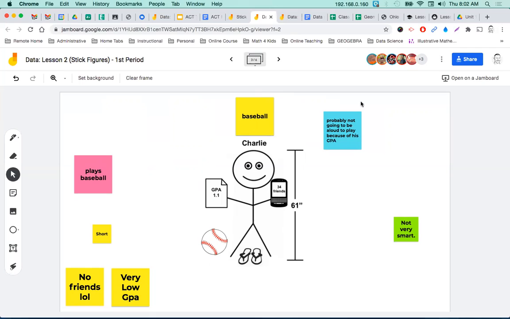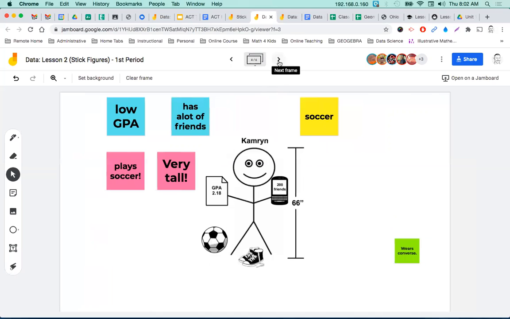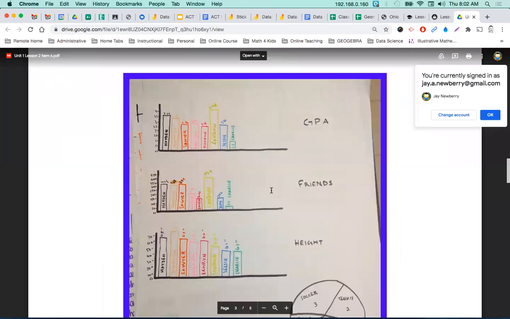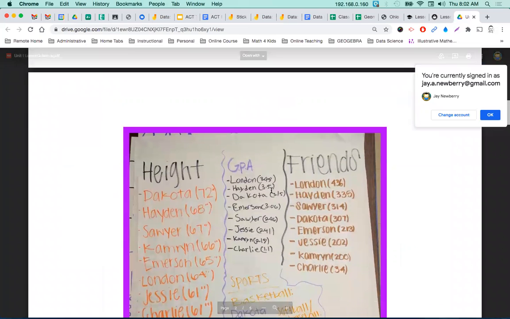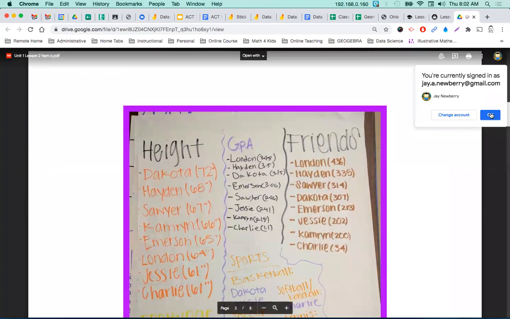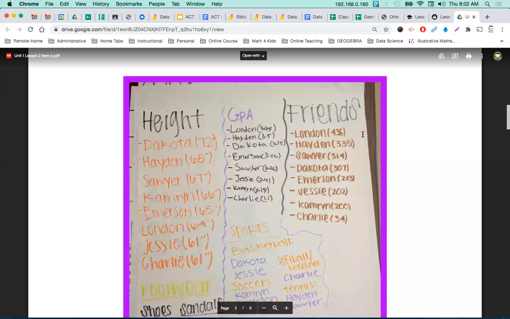So when we look at the data, it'll look a little bit more than what you guys have gathered here because it involves 8 people instead of 4, but you will see these 4 people that we were working with. Okay, so here's a few different ways that the data has been organized by some people.